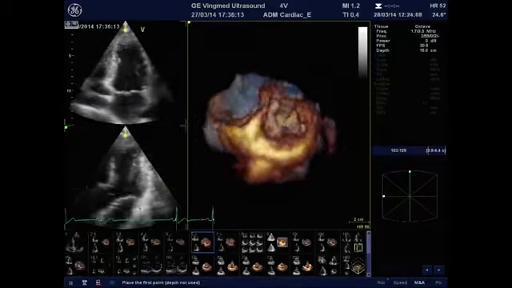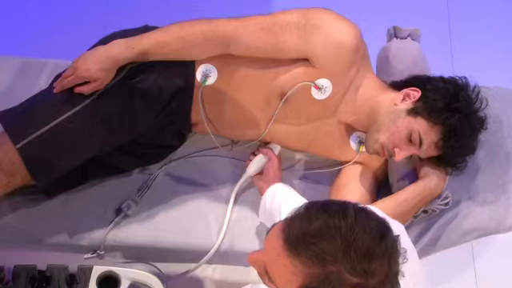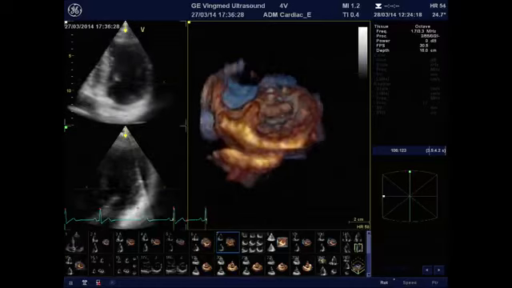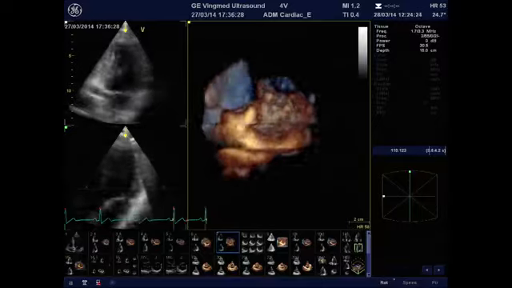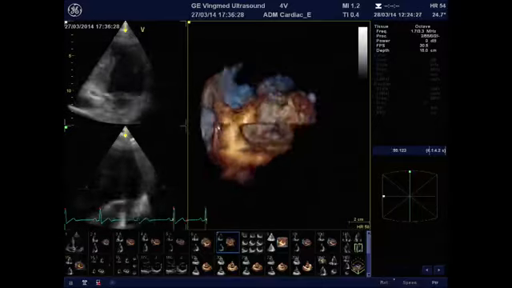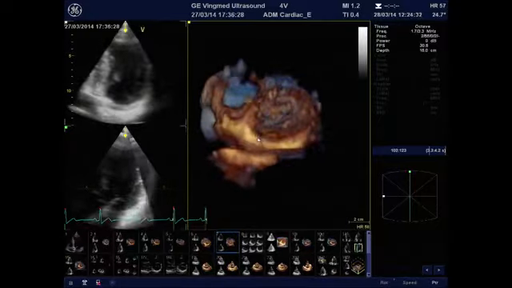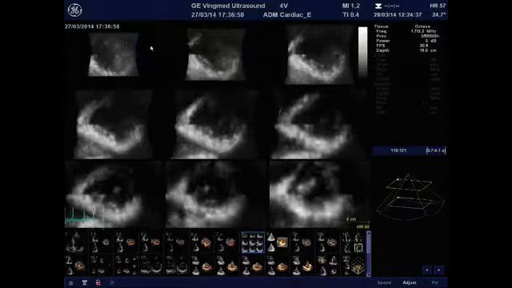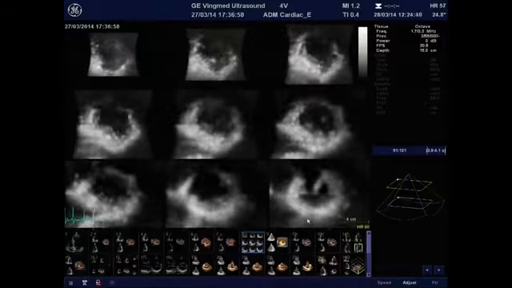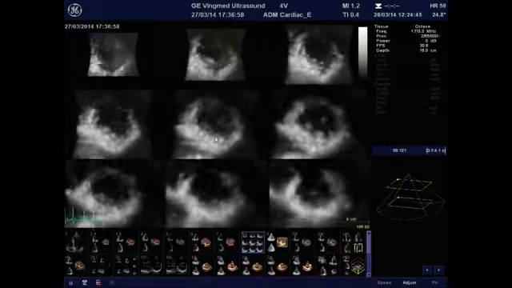But now we will ask the patient to breathe deeply, and I will show you the results. If you do not ask the patient to hold their breath, you have a lot of stitching artifacts because we are using, in fact, different volumes. It's clear from this image that it's very difficult to interpret, as it is of very poor quality. It's much more obvious if we move to the different transversal views. You can clearly see these lines of stitching which compromise the interpretation of the image.